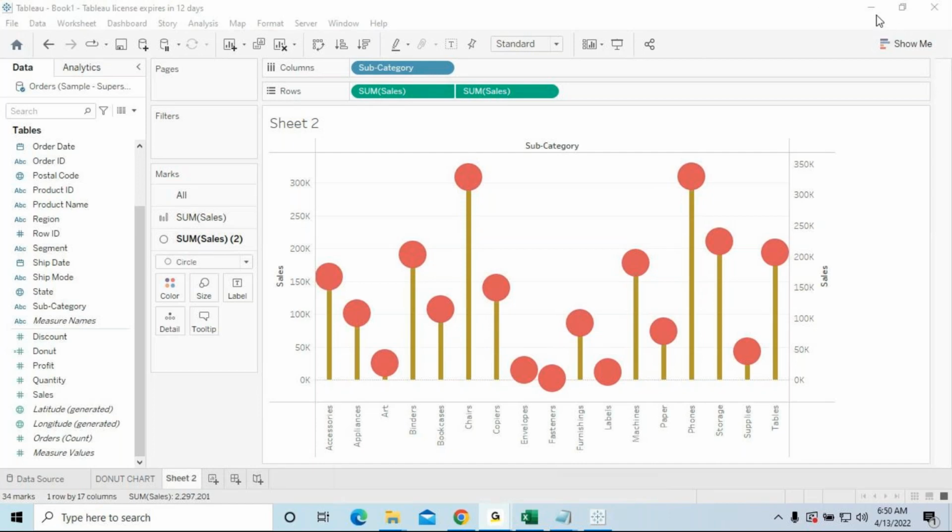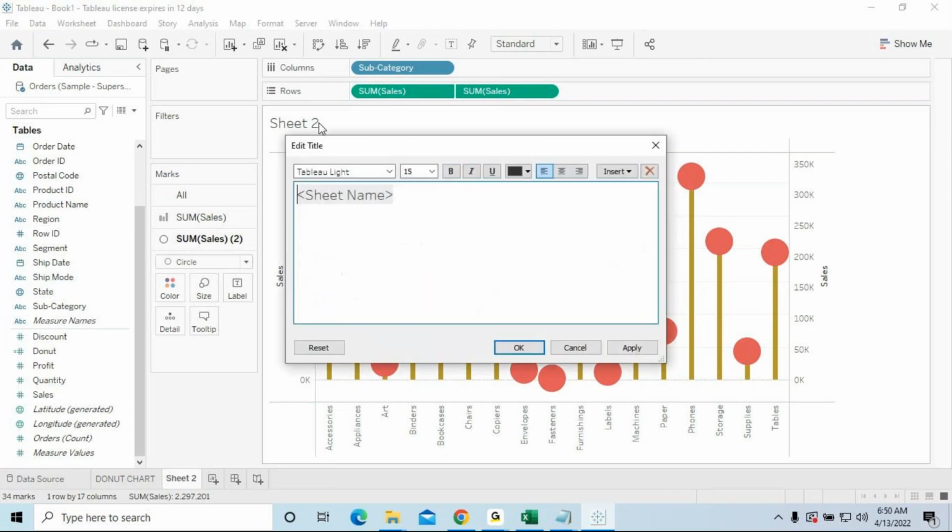So once we have done this chart, similarly you can do the presentation. So now I can erase the subcategory. Sorry.